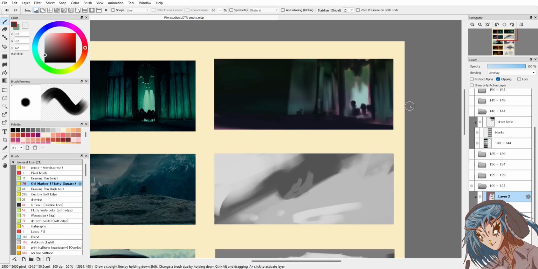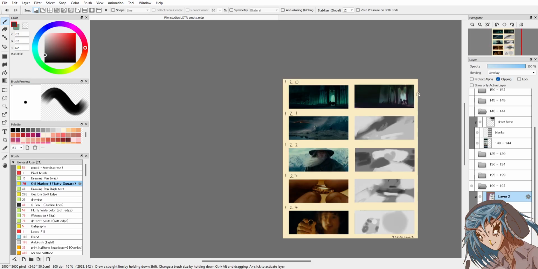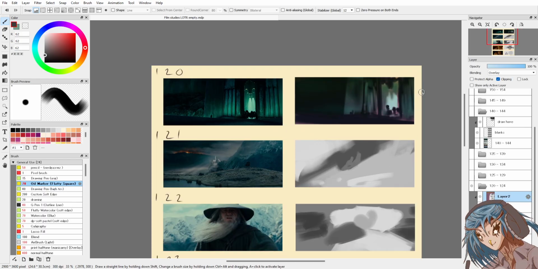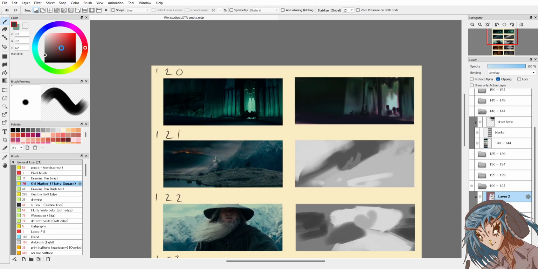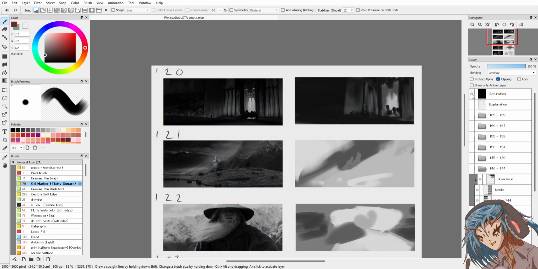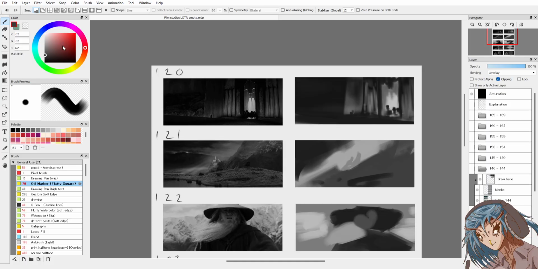Whoa. What did that do? Now, is that doing what I think it's doing? Let's look at it in black and white. Kind of.